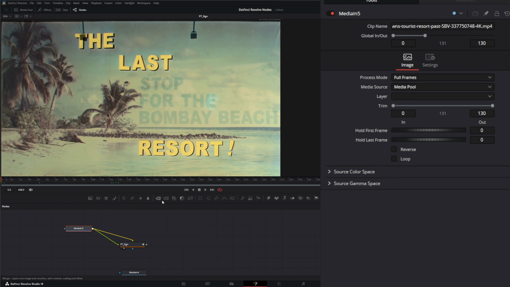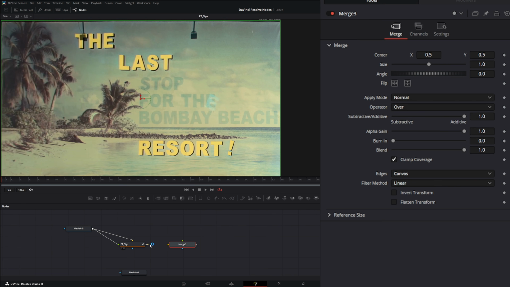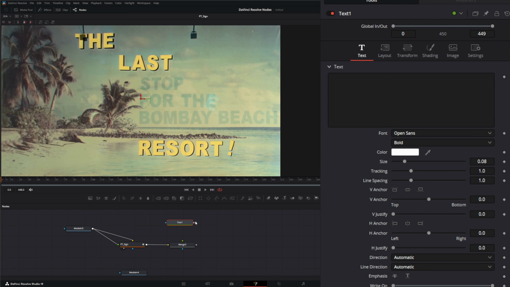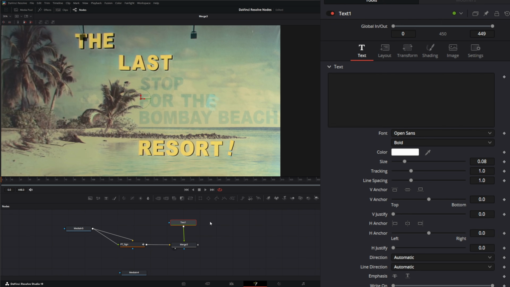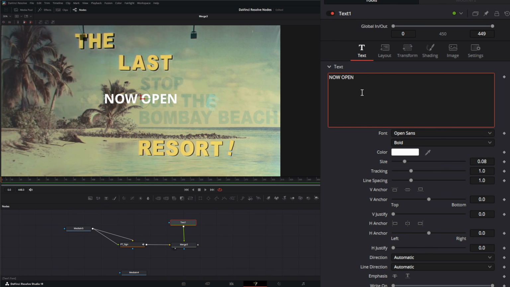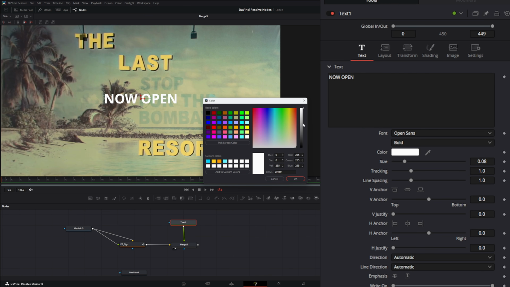So with this, what we could do is we can go in and let's say grab a text. And we're going to type open, or let's see here. Now open. There we go. And let's change our color up.